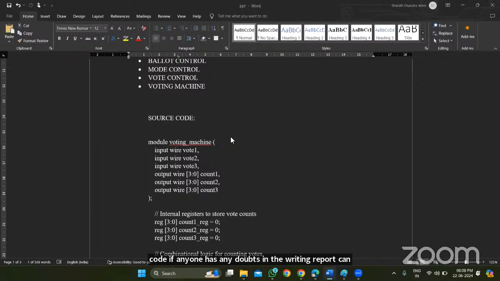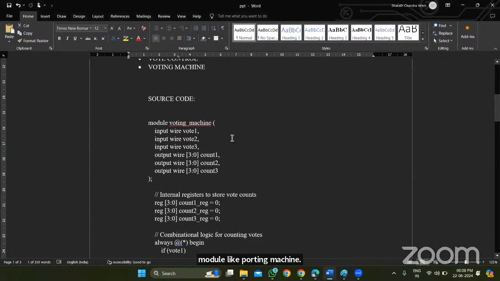Okay. So firstly, we are declaring the module, voting machine. In that, I'm taking three candidates as an example of the input. So I'm taking input wire vote one for voter one, and vote two and vote three. So these are the inputs, and to store the votes in the ballot unit, we have to count the votes and store them in the register counters.